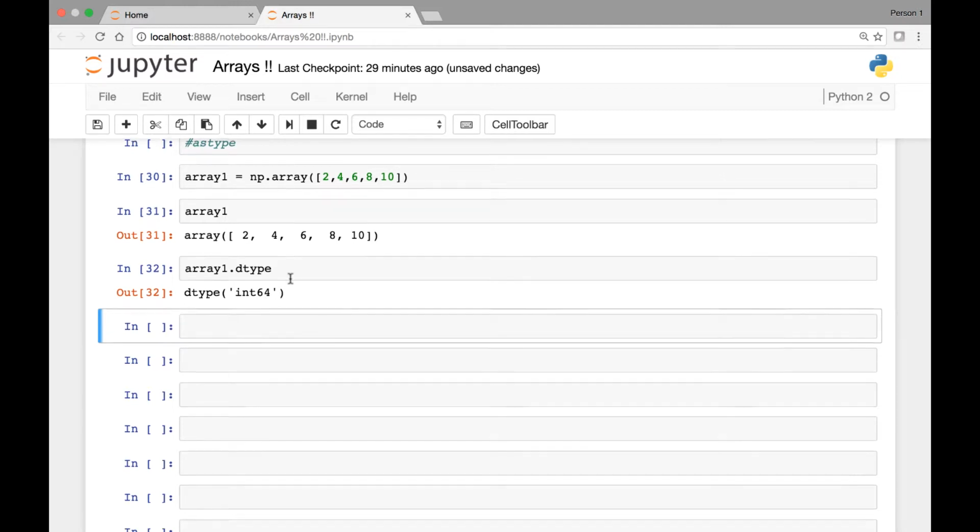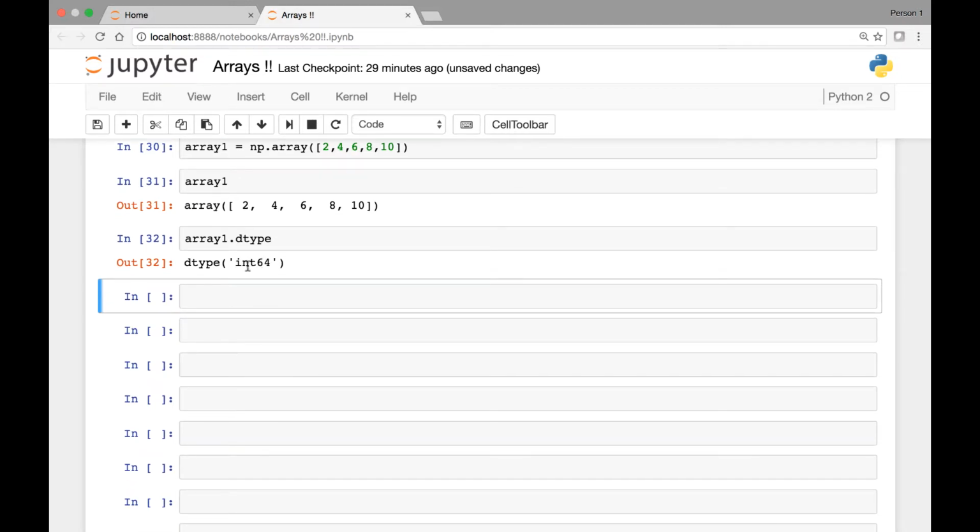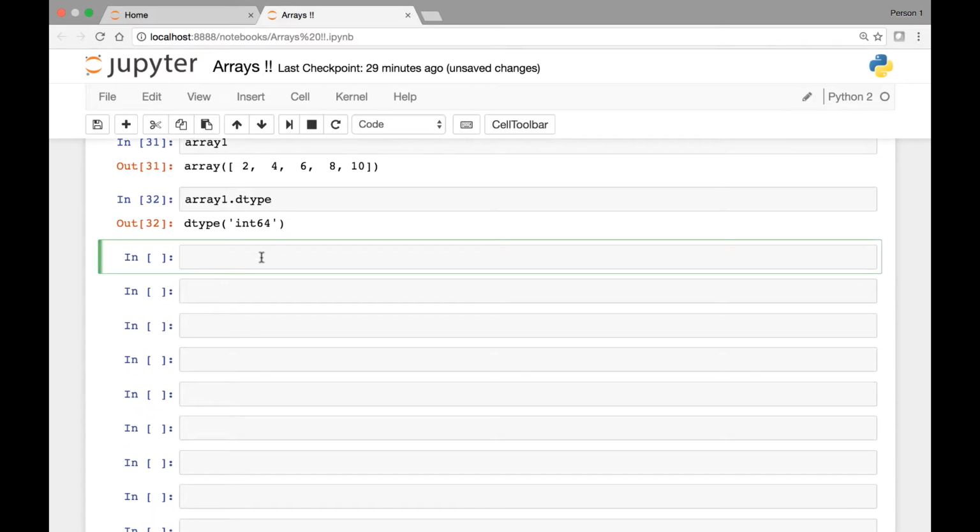Now let's convert this integer data type to a float. So let's do that. We have our array1 object, and then we can convert it by using the astype method. Then we simply pass np.float64, since we want to convert it to a float.